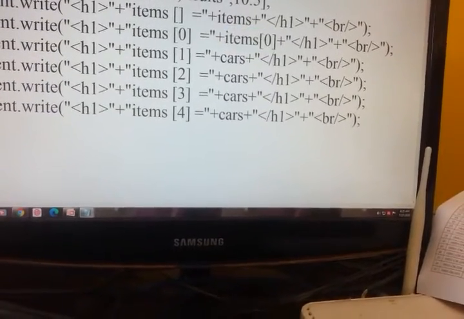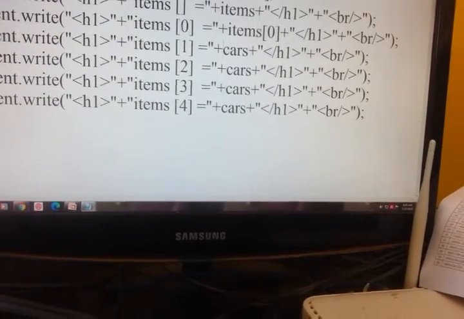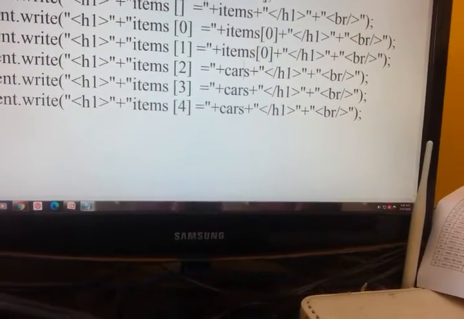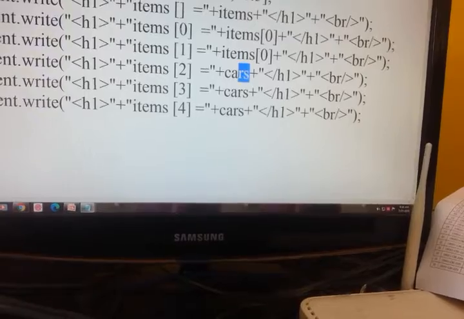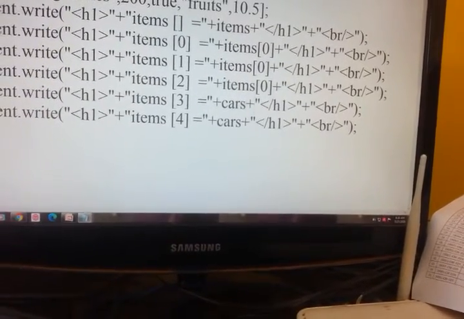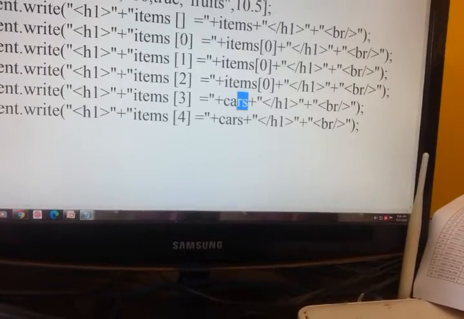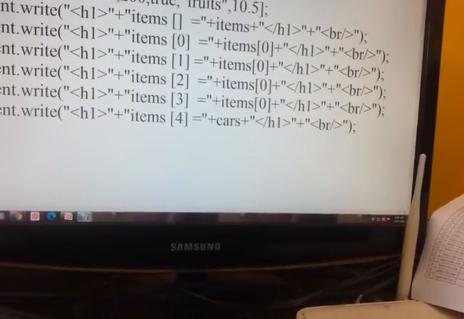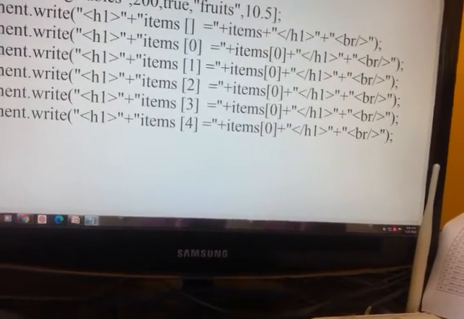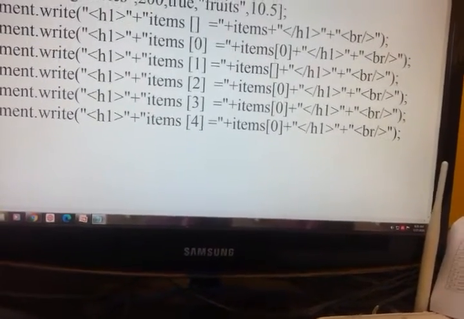Control C, Control V. Just changing the values.